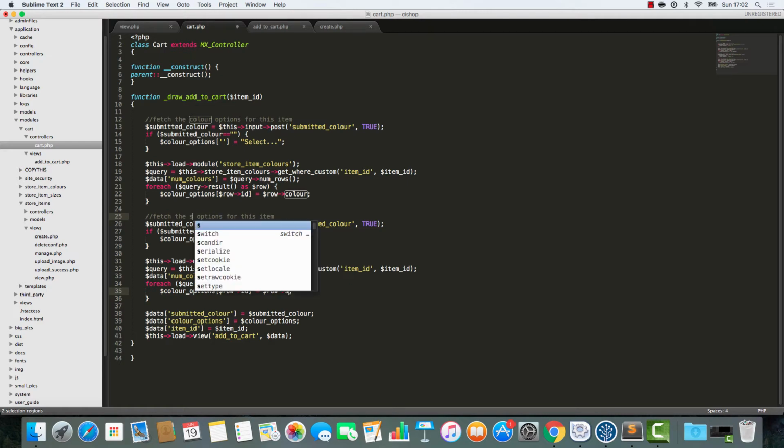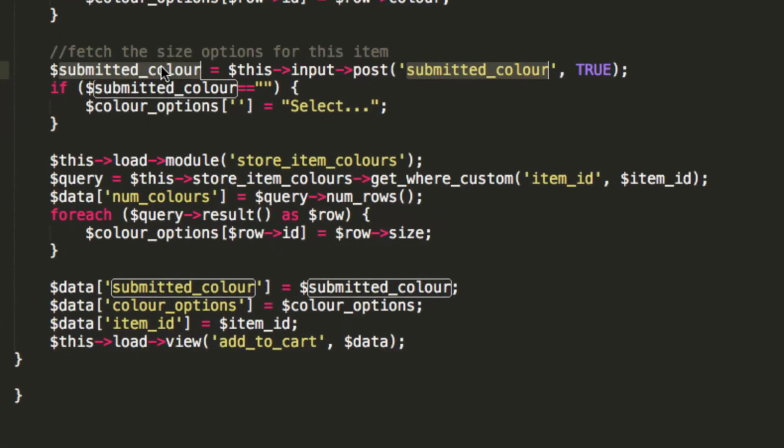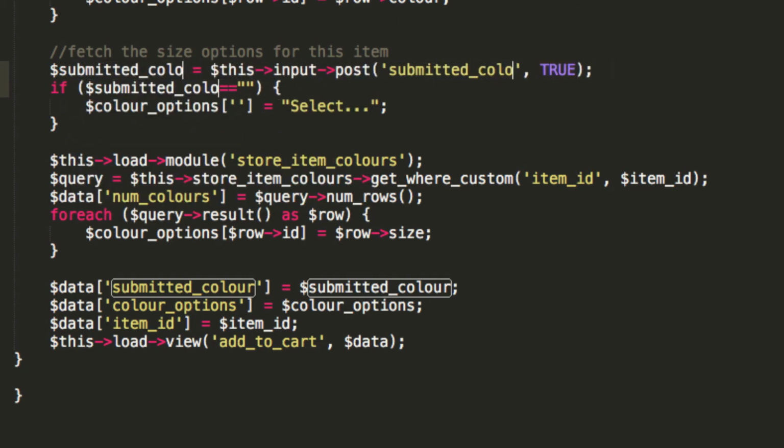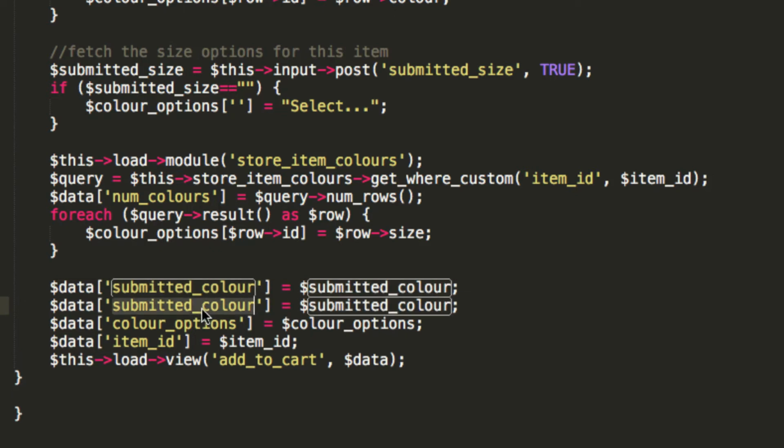Oh gee, so size submitted size. Whoops. Okay, and the submitted size goes in here.